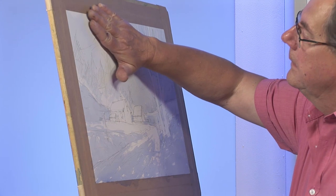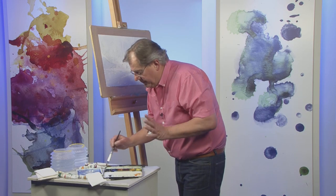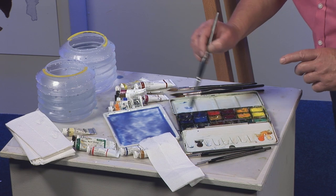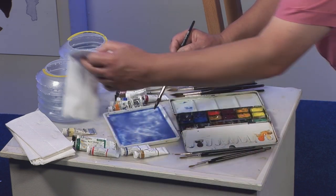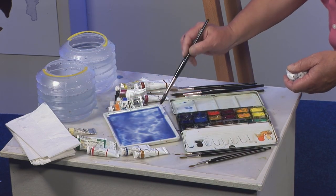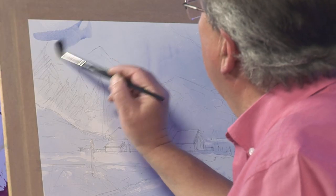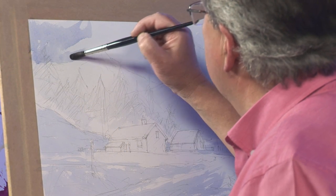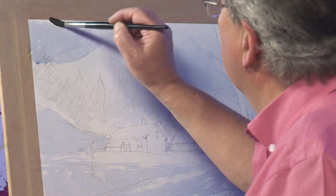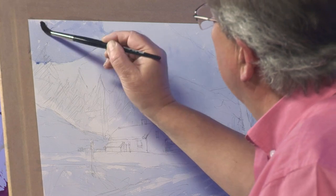Hopefully the sky is dry enough to go over again, but normally you would leave it and let it dry — watch Bargain Hunt or something like that. It gives it plenty of time to dry, and I'm going to use a deeper colour. I've put a little bit more cobalt blue in, which has probably strengthened it a little bit — that's probably a bit too much, but I think that'll be alright. I'm going to go back to the sky now and get the snow on the mountains to work, which means all I have to do is just darken the sky.